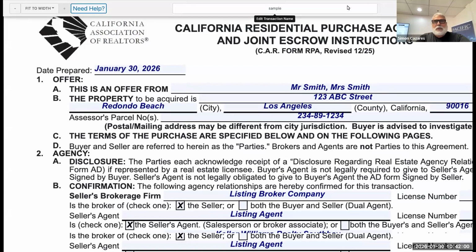All right. Postal mailing address may be different from a city jurisdiction. Buyer is advised to investigate, right? And the reason I say this is one of the elements that we see a lot of issues is the property is in a PO box neighborhood, meaning it's not part of a city, right? It may be incorporated into a county. The best way that you'll know is if it's a city agency, you'll see the city fire department and the city police department. If it's an unincorporated part, then you'll see the county fire and the County of Los Angeles Sheriff's Department, right? Even though it has a PO box, like Torrance, right?